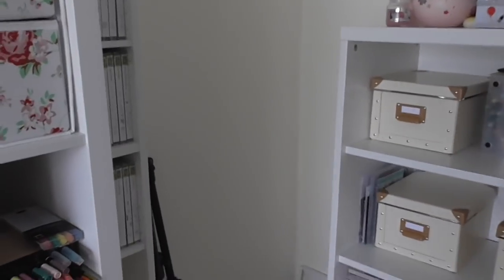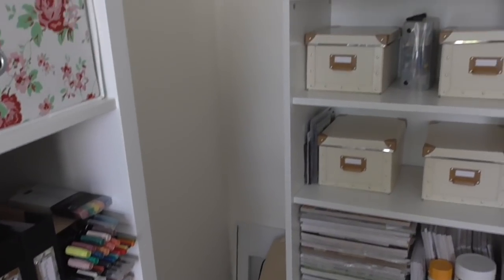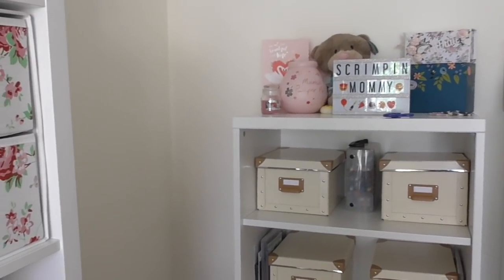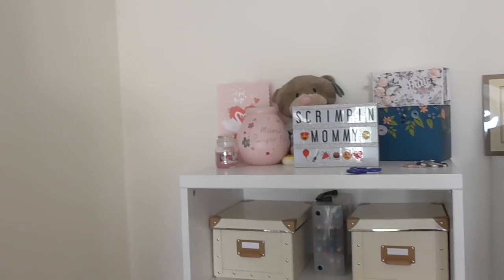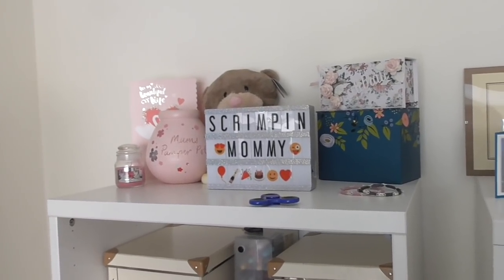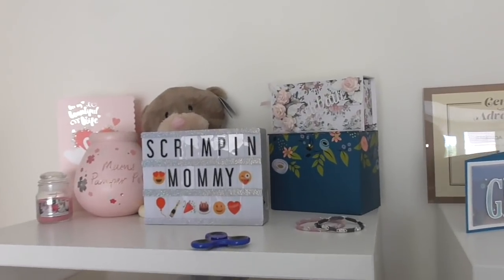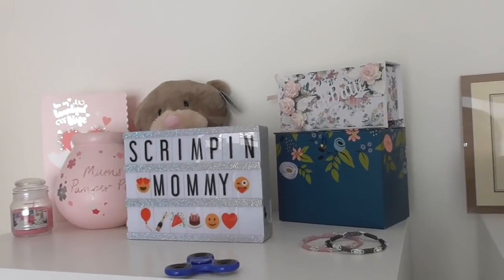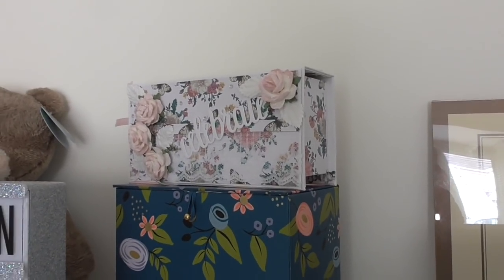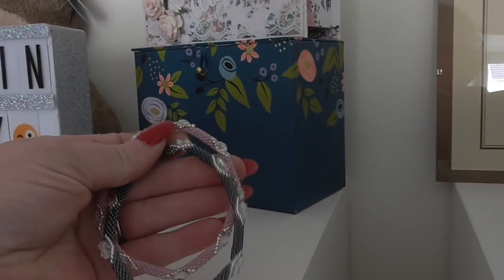There's my tripod, and in that corner hidden down there is my sewing machine. At the time I really desperately needed it - I was going to make my own curtains and clothes - but I think I've used it twice. Here I've got a lovely light box which one of my daughters bought me for Christmas. She spelled 'Scrimping Mama' because there wasn't room for the G on the end. And I've got this beautiful piece sent by the lovely Kay, who is Kazikins on YouTube, along with these beautiful handmade bracelets she sent me.